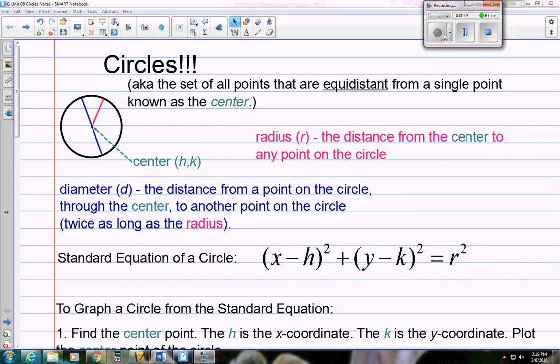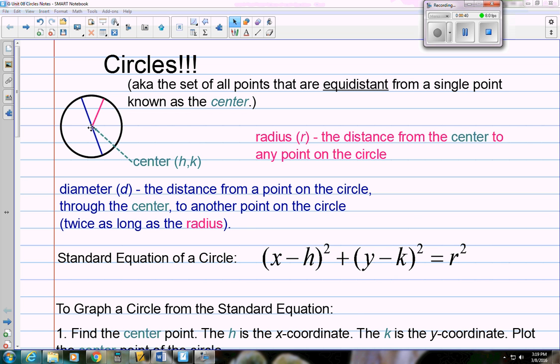Tonight we start talking about our new unit covering circles, and hopefully a lot of what we're going to talk about tonight is a review. But a circle, by definition, is the set of all points that are equidistant from a single point known as the center. So if you picture someone standing in a particular spot holding a jump rope, for example, and someone is holding onto the other end of the jump rope and you pull it so that there's no slack in it, and then that person walked all the way around the one person standing in the middle, then the path of that person would create a circle.